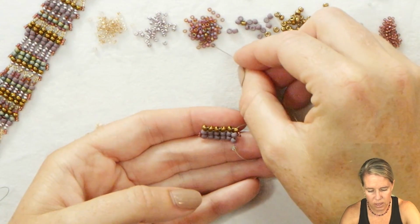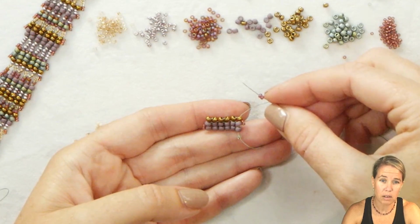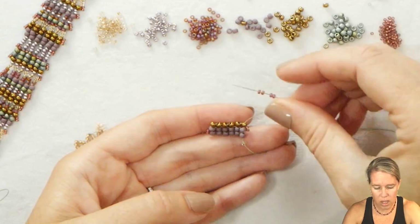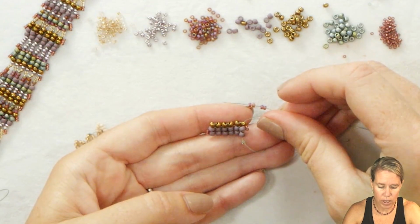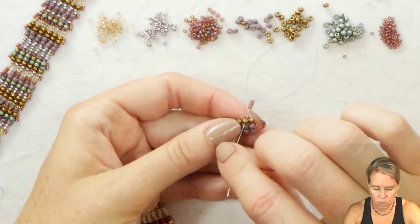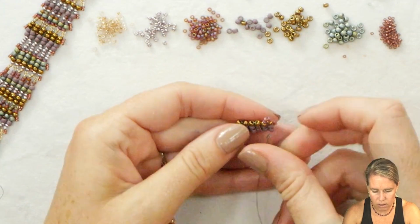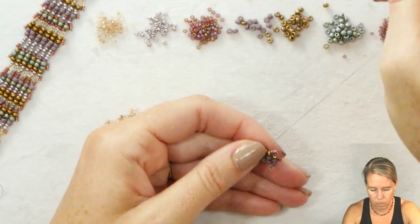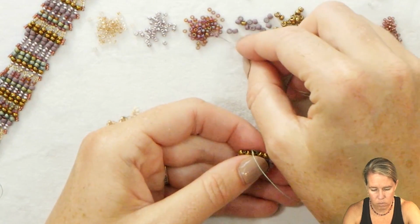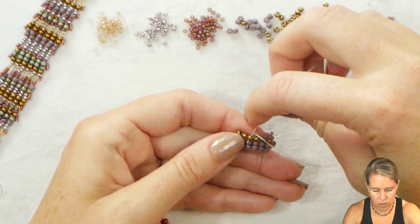Just like we did previously, I'm going to add some 11-ohs now. Instead of adding 1 bead and then a second bead, we're going to add 2, 3, and 4 beads. 2 for the right side, 2 for the left side. Go down bead number 2, and then we're going to go once again up bead number 1. This is 2 drop herringbone. 2 beads go on the right, 2 beads go on the left. Coming down then, bead number 2.